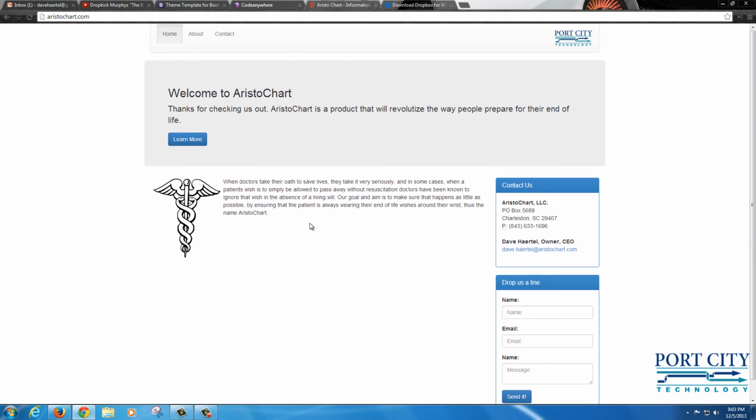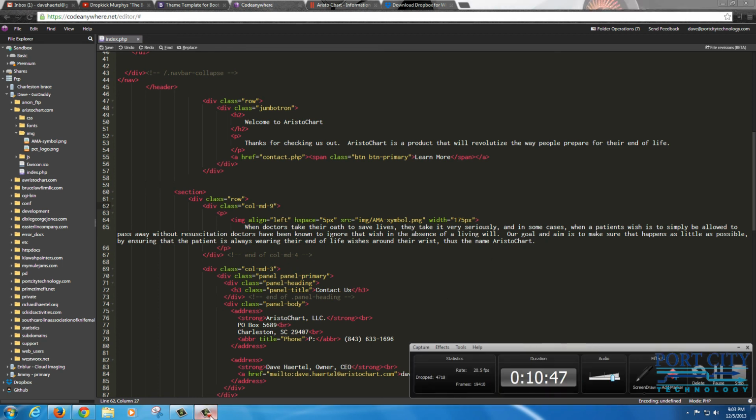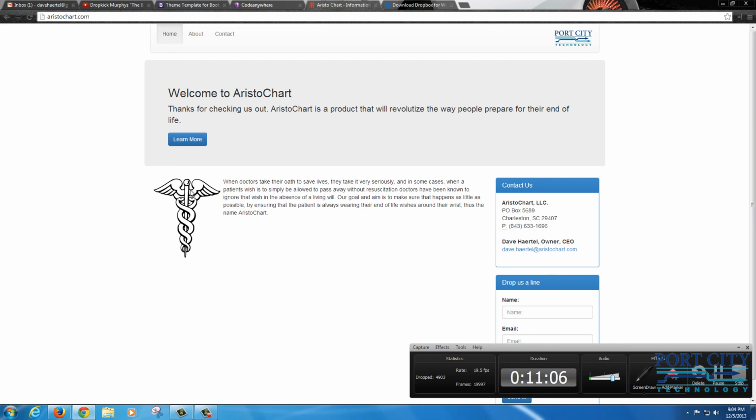So we can work on a little bit more text for this area here. And then we've even got some more options below that. We're about 10 minutes. I think that's good enough to stop here. And so what we'll do in the next video, we'll work on the footer, and we'll throw out some of the basic footer stylings, and we'll also probably add a little bit more filler content here underneath the medical symbol and our initial text, and I'll also expand the text a little bit later off camera.